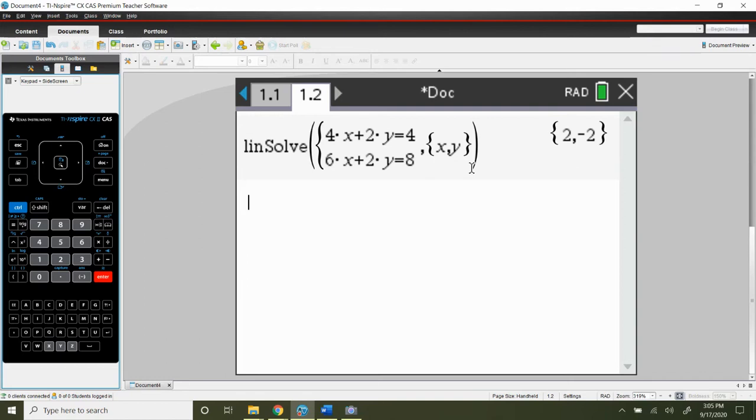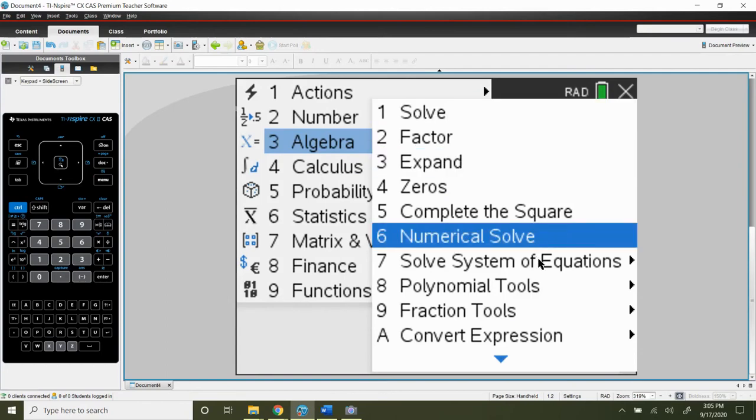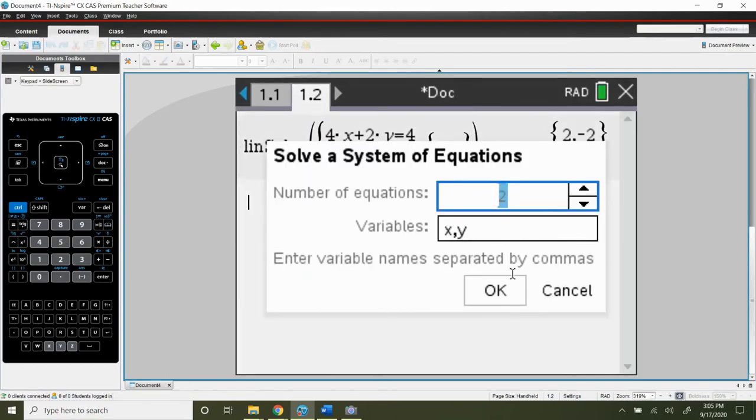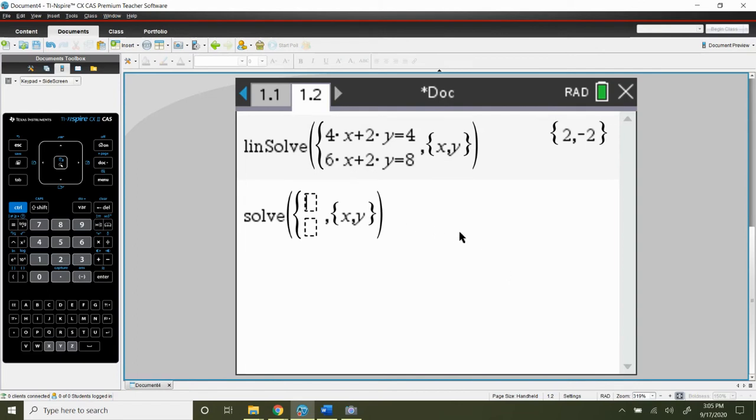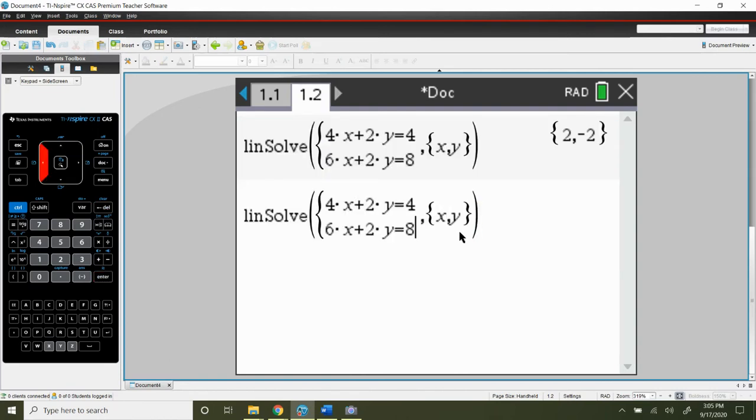Now just for fun, I want to go to F. F was messy, so I want to make sure we got that right. It's possible we made a mistake there, but let's do it. You could go back through the menus: menu, algebra, solve system of equations, 2, 2, and we've got that. Or you could say, I don't want to do all those menus again. You can just use the arrow up button until that thing is highlighted, hit enter, and it brings it down. Now we can simply modify. Either way you want to do it.